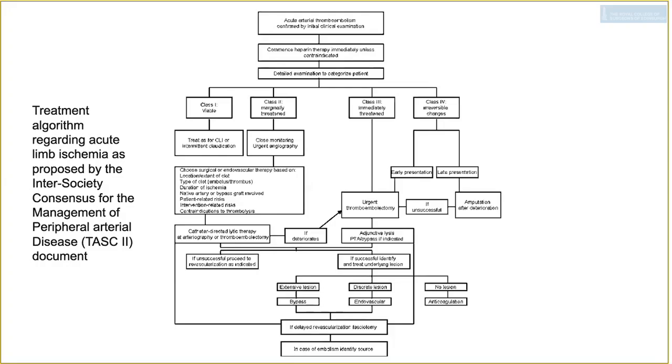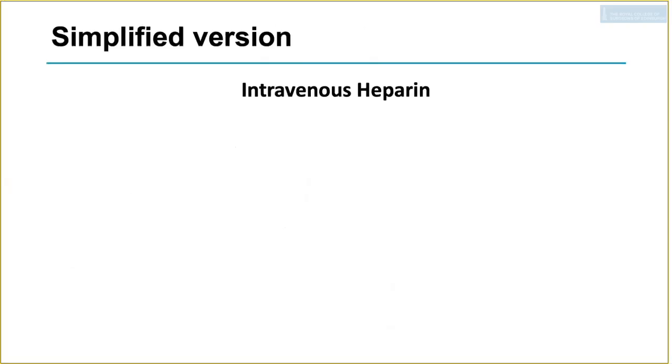And it will work you all the way through surgery, thrombolysis. I don't want to get into thrombolysis right now, that's quite high level thinking, but some people are candidates for catheter-directed thrombolysis and some not. We can discuss that in the Q&A later on. But that's a very busy slide, so I tried to simplify it into this.